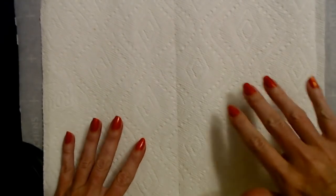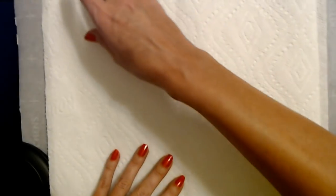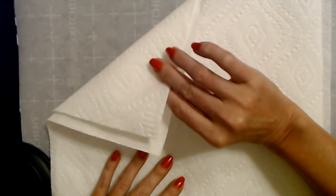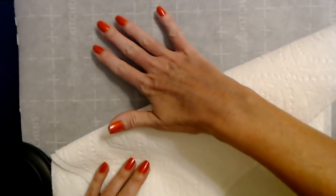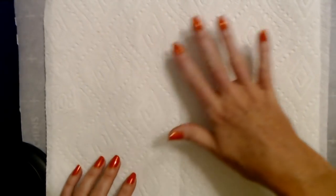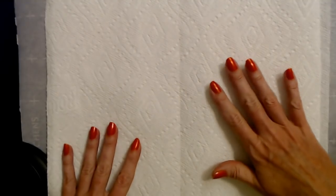Today we are going to be doing something a little different. We're going to be polishing some silver. So in order to prepare for this process, I have placed some paper towels here. And to protect the surface, I just put some parchment paper under there. I probably should have gone with a wax paper, but I'm not expecting to make a huge mess.